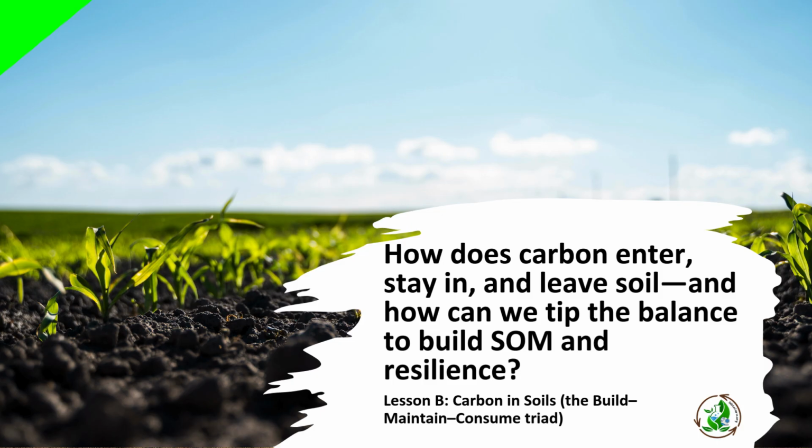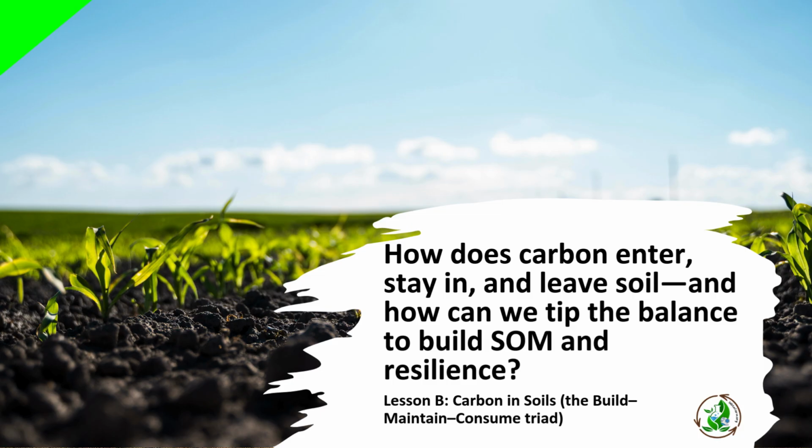In the soil, carbon comes in through things like plant residues, roots, and added compost. There it fuels microbes, improves structure, holds water, and feeds the next generation of plants. Carbon leaves through microbial respiration via CO2 release, erosion via soil being washed away, or harvest via plant material being taken off field. The key is the build, maintain, consume framework.